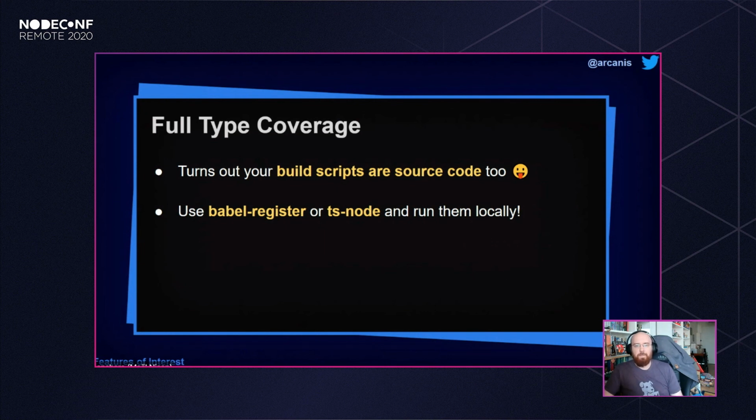And even if you are making a change, there is a high chance that you will forget something and that something will break. Nowadays, it's very easy to type your build scripts, your node scripts, just by using Babel register or ts-node, which will allow you to run your scripts as TypeScript without even having to make a transpilation. You don't need Deno to do this. You just have to use Babel register or ts-node. So I really recommend spending some time making sure that all your scripts are covered by TypeScript so that you're making the job much easier for everyone to understand what happens in your foundation layer.